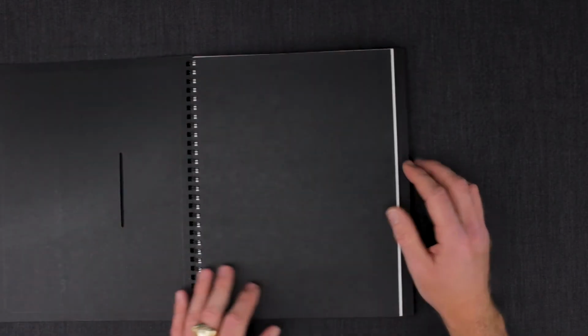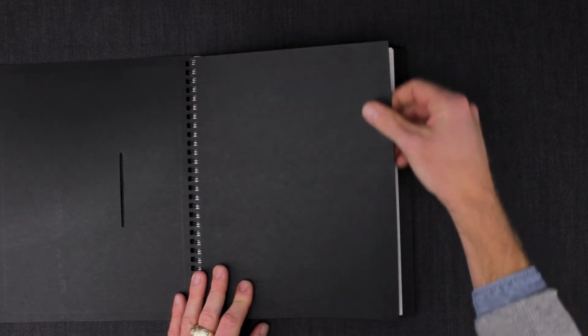Now the notebook itself is going to have 60 sheets of this bright white paper. I wasn't able to find the poundage of it, but it does a really nice job with all your pens. The pages are not perforated, but they easily tear out of the notebook if you want to get rid of some. Otherwise, it does have this kind of same cover material as the front page to kind of protect them.